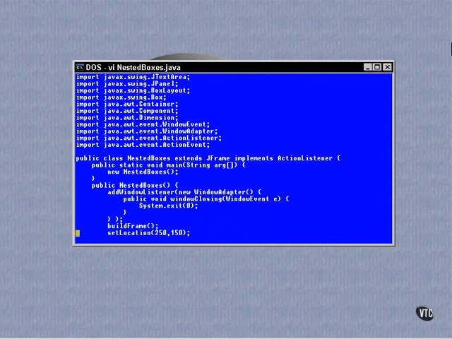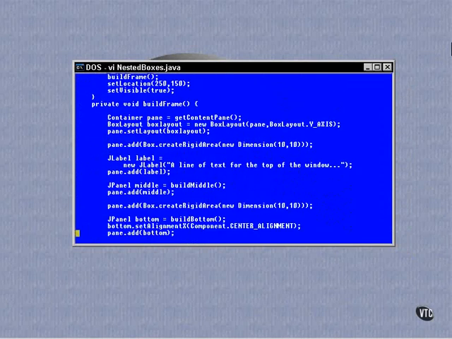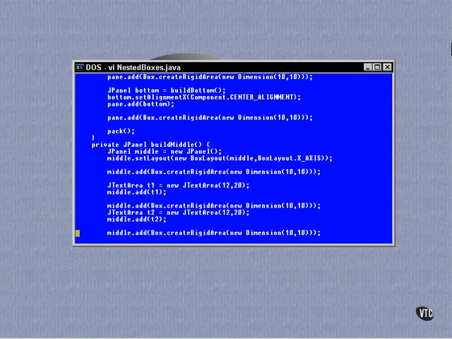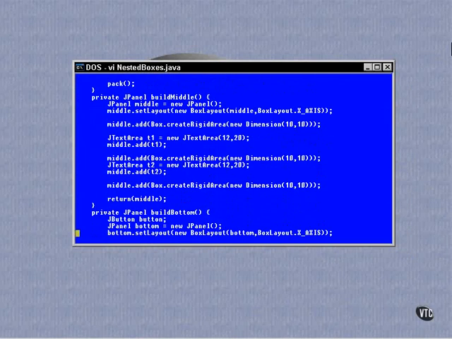Now, boxes always change their shape and size to hold whatever you decide to put in them. To nest one box layout manager inside another, it's necessary to put a JPanel in the existing box and then assign a new box layout manager to it. Then components can be added to the new layout manager. Here you can see that two text areas have been added, separated by rigid areas. The same sort of thing was done to add the third box, the button box at the very bottom.